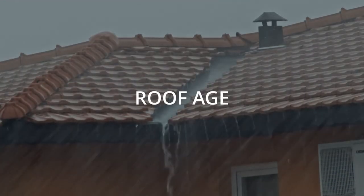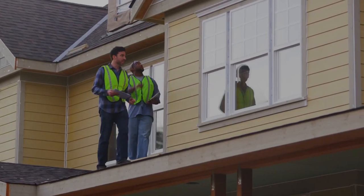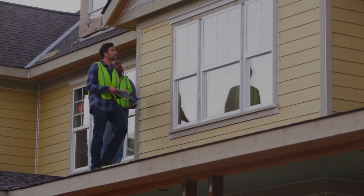Another thing to consider is your roof age and efficacy. After 2006, building codes were updated to incorporate additional roof straps to increase the efficacy of your roof during a high wind event like a hurricane. If you're unsure whether your roof has straps, you can check your home inspection report. If you're really worried, you can have a licensed home inspector come out and do what's called a wind mitigation — also called a four-point inspection. It will cost maybe a couple hundred dollars, and the inspector can go up on your roof, check it out, and let you know exactly what you have going on. Then you can make a decision based on what you're comfortable with.